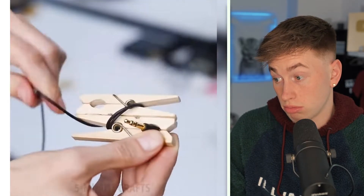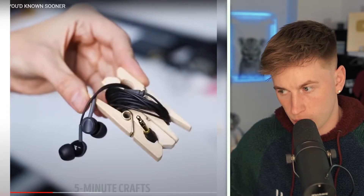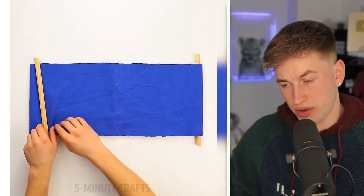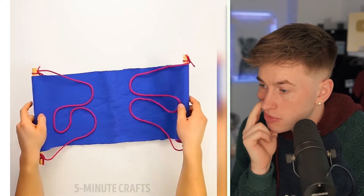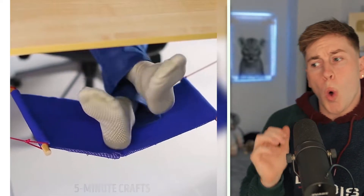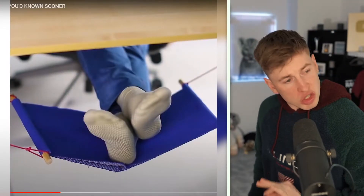I'm very curious what happens now. It's very annoying when headphones get tangled together, but when you have clothespins in public it looks a little bit stupid to be honest - to walk around carrying clothespins with you. Next one - I'm open for everything, I'm open for everything guys. Five Minutes Crafts cannot surprise me. This is okay - this is the best life hack we have seen so far. A nice straight six, maybe a seven out of ten, because when I sit at my table working I do the same thing - I put my feet on the computer and maybe I need a mat like that under my table.